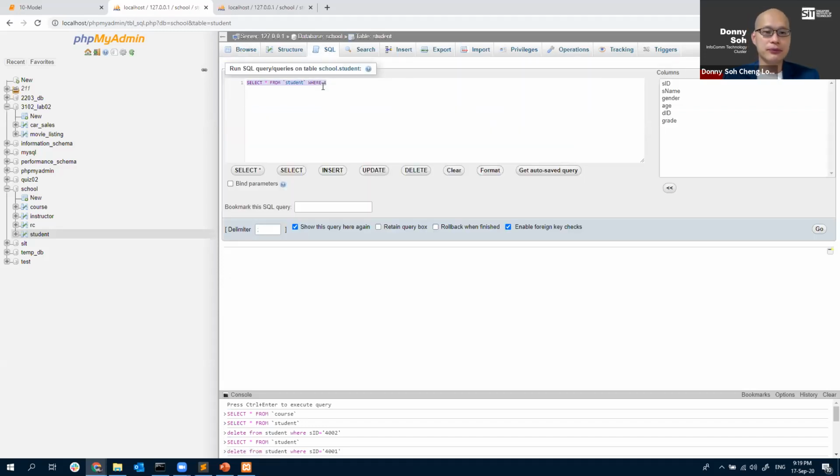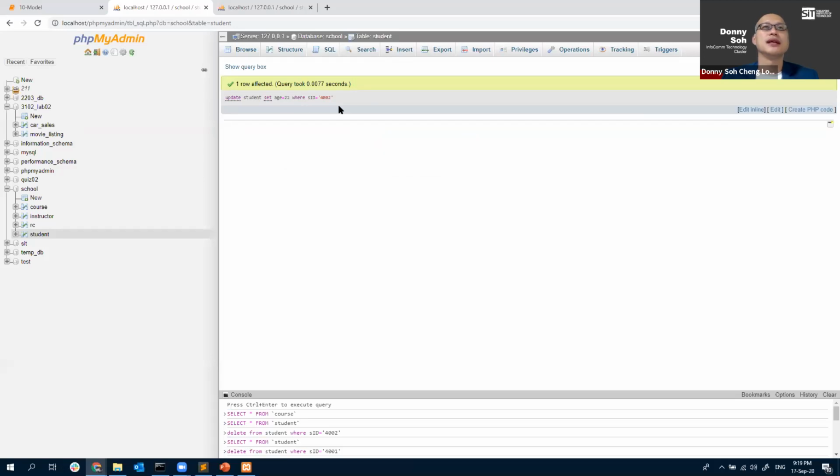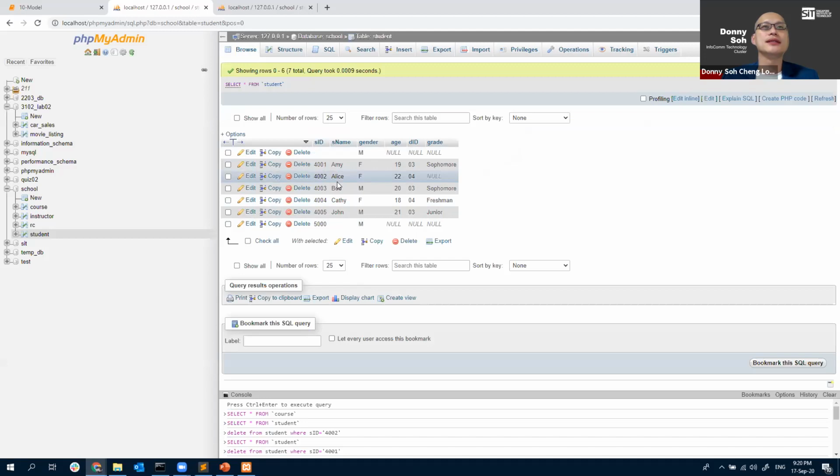So I think student 402 has nothing at all. Update student set age equals 22, where SID equals 4002. And right now if I do a browse, yeah, it used to be empty, but now there's something here.